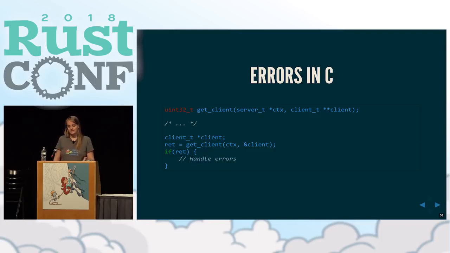So we have this function called getClient, and we have a client pointer on the stack, and then we give a pointer to this pointer to the getClient function, at which point it'll fill it in. And if there's no error, the client variable will then contain the pointer to a valid client. You can do the same thing for initializations. You can also provide parameters, obviously, that have nothing to do with any sort of return value. This is the same pattern, essentially.